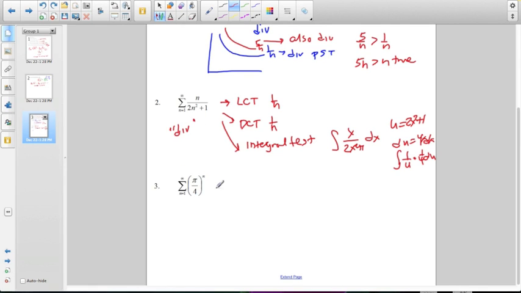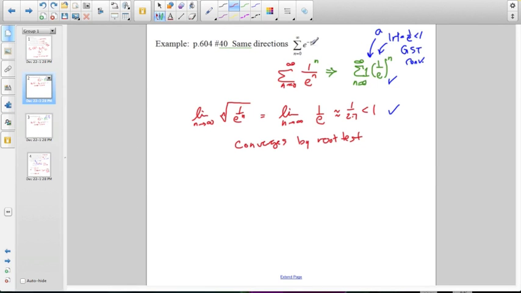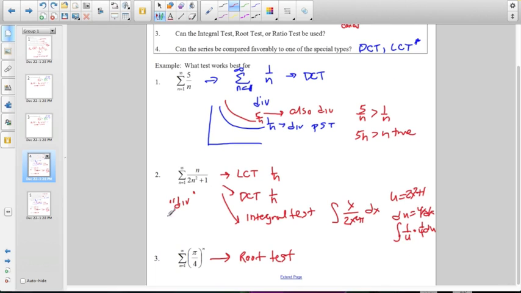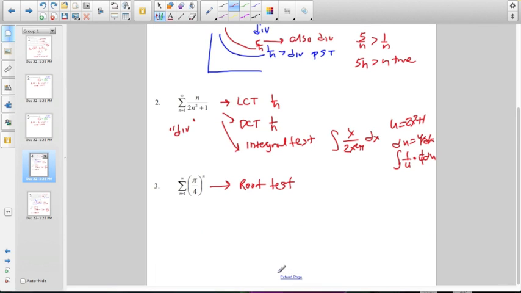And then this last one, again, 2 options. We see a power here, so we can think, well, we just learned the root test, so we can use the root test if we want to. But also, in accordance to this last example here, we could rewrite it as a geometric series. We can see that this is written in geometric series form, where we have an a equal to 1, right? That's the constant out in front here, and a common ratio of pi over 4, which is less than 1. So this also converges if you want to go through that test.